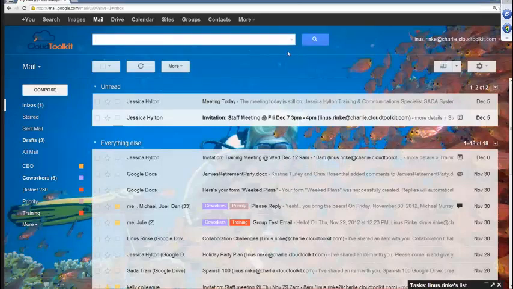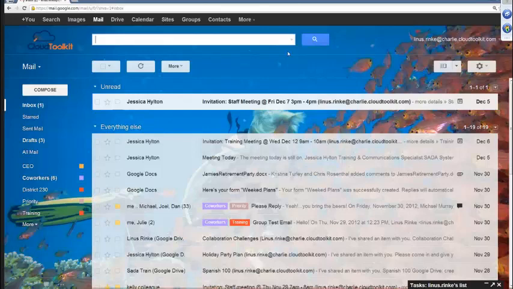The final way of conducting a search is by using what are called search operators. Now, there are about 30 or so operators you can choose from. If you were really interested in becoming a crazy Gmail search expert, what I would recommend doing is a simple Google search for Gmail search operators. You'll get a list of about 30 or 40 search operators to choose from. I, however, am going to show you 4 of the most popular ones, and these 4 popular ones will really allow you to do everything it is you need to do.